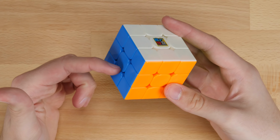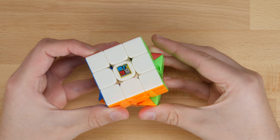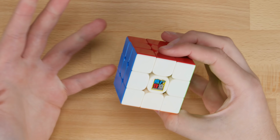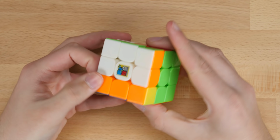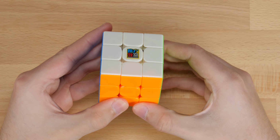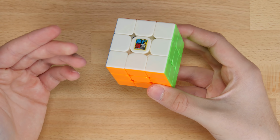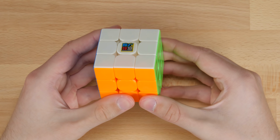It's kind of a bummer that the cube doesn't come with magnets pre-installed. You'd think with a cube like the MGC being able to be so cheap and still have magnets, that MoFang JiaoShi would be able to put magnets pre-installed in this cube, but this definitely is meant to be a very, very cheap option. So they probably just had to skip out on the magnets, but all that means is that anybody that really wants to use the cube is going to either have to go buy magnets and install them, or buy a more expensive version of the puzzle that has been pre-magnetized, and that's going to be approaching the price of probably a better cube anyways.